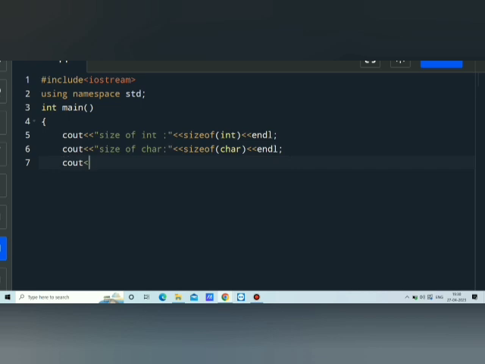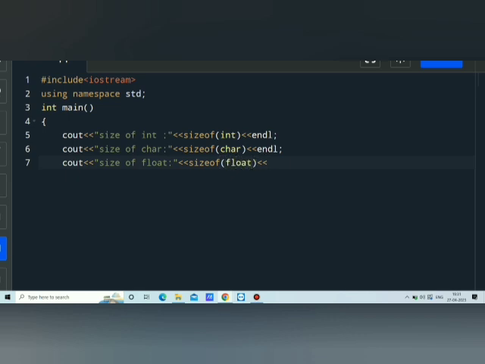The third data type we're going to use here is float. Then again, writing the sizeof operator, and within brackets we're going to write the data type, that is float.